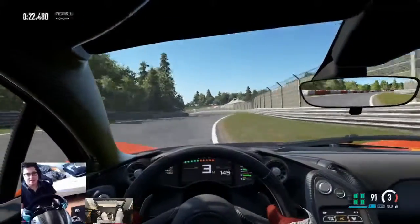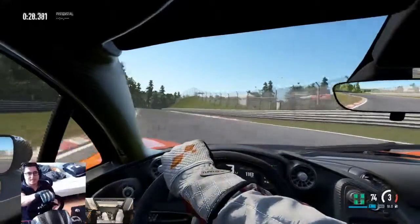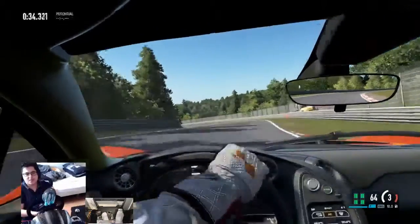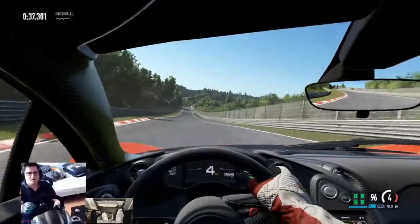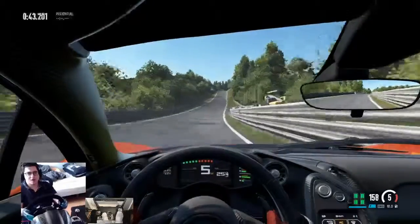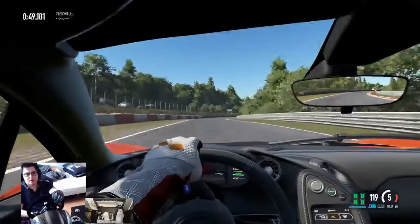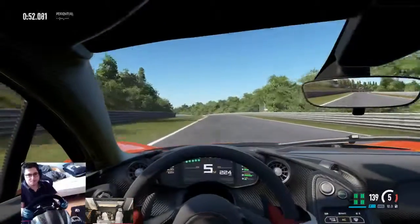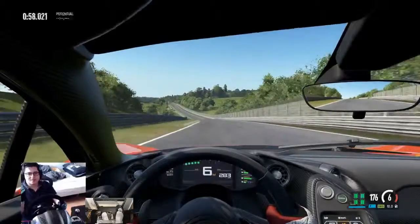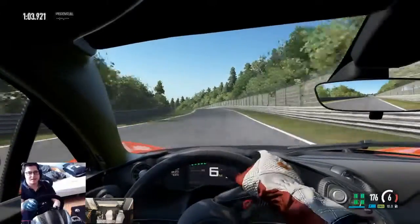Absolutely love these bends here. It's kind of like the back end of the track. Very nice to get things done right here. Gotta say, the McLaren P1 feels a lot better than the Ferrari. It doesn't feel as front end heavy, and it just feels a lot more complete in my opinion. The brakes are a lot more responsive, and you can just really push the car a lot more as you have more confidence with how the car behaves as you go over the flyover into 5th, round the right hand kink and back on the power. This is what a hybrid hypercar should feel like, such as the McLaren P1 in Project Cars 2, and I think Project Cars 2 did a very good job replicating this car here.